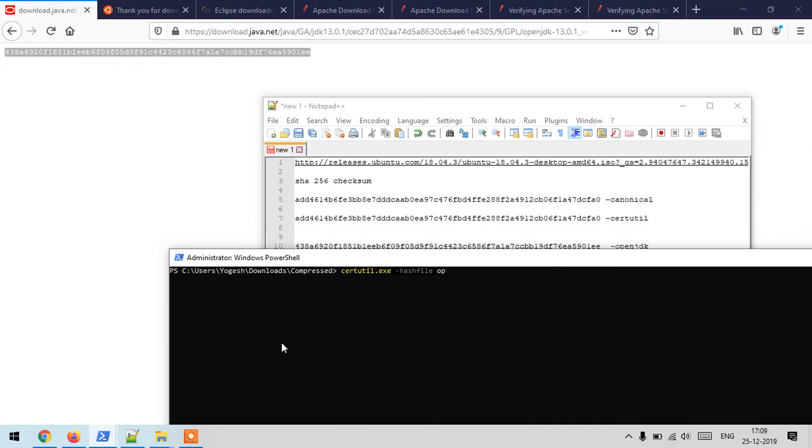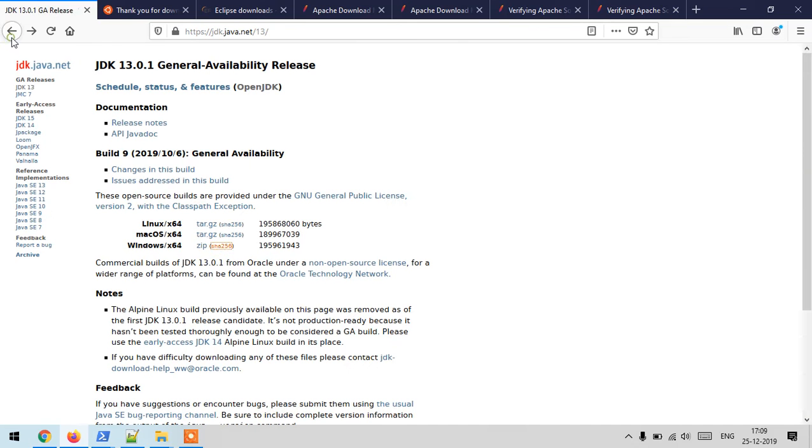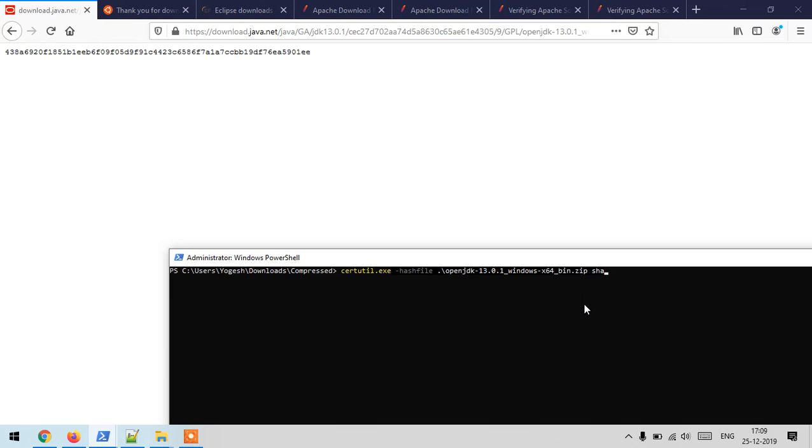In this case I'm going to compute the hash of the OpenJDK 13.1.0.1 zip file. Before that, you must see which hash it is. In this case also it is SHA-256, so I'm going to say 256 to compute the hash.